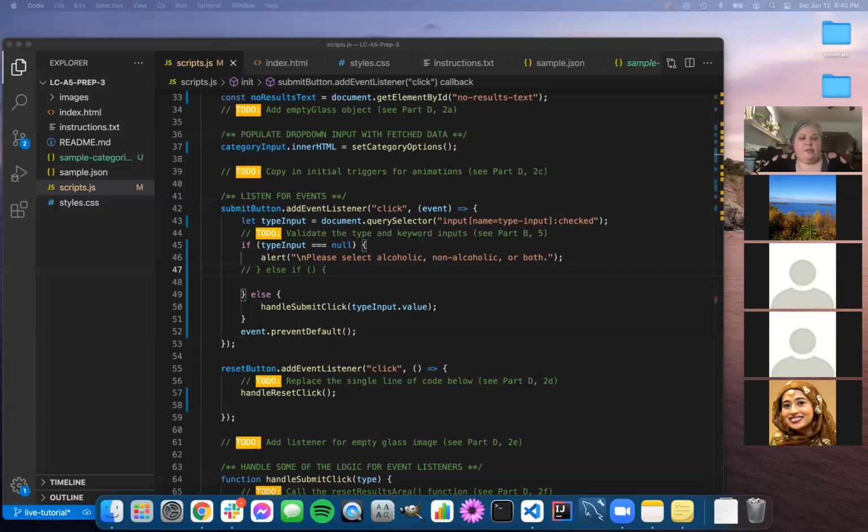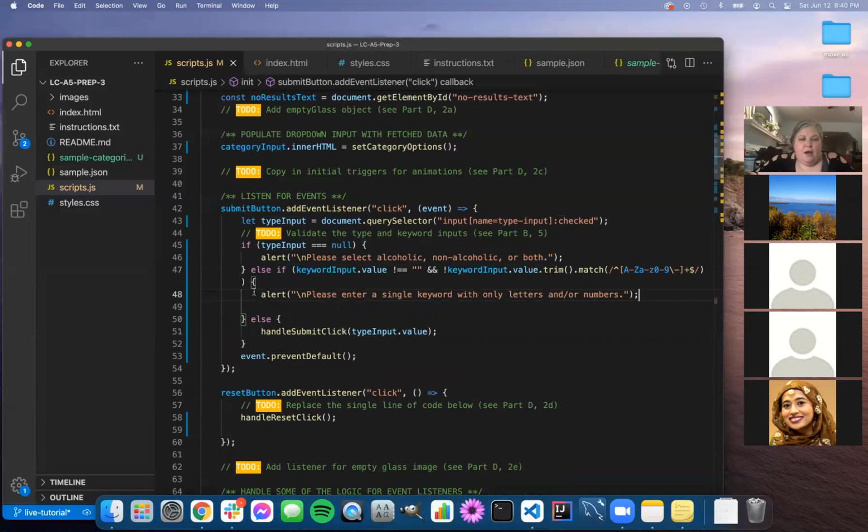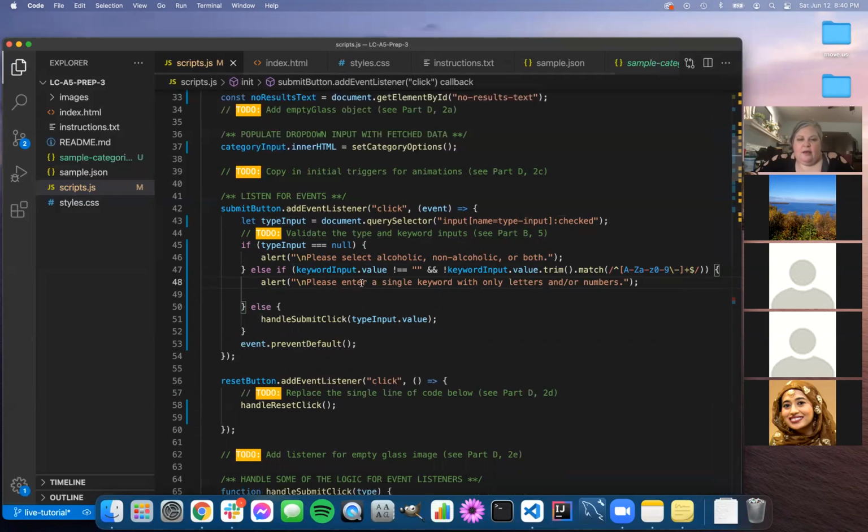keyword input, and I'm just going to paste this in real fast, but I'll talk about it. Basically, this just says if they did put something in, if it's not empty, because you don't want this alert to come up if it's just empty. So you have to make sure to check that, test for that first. And if the value does not match, so I've got that bang character in front.